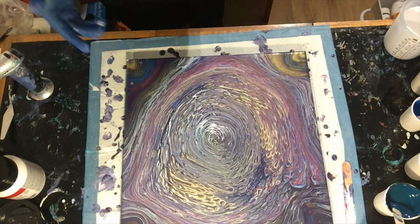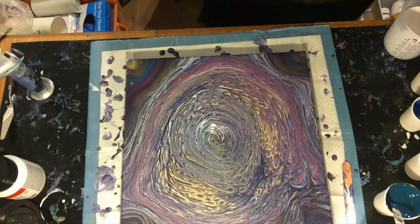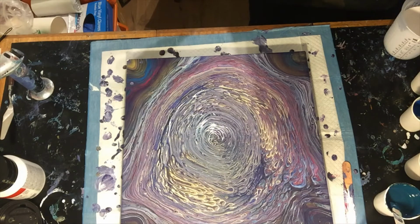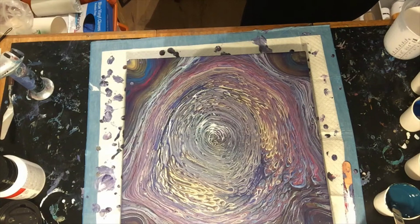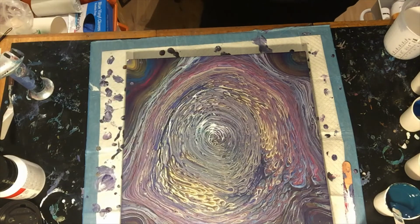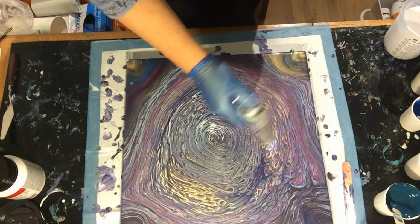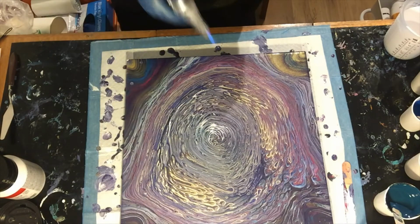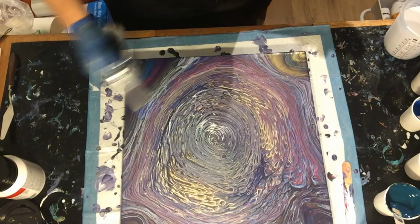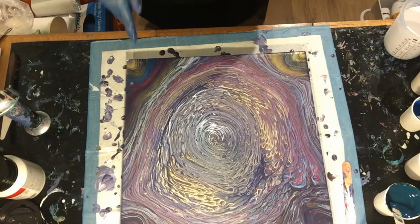Anyway. Besides the fact I've just dripped a load of paint in there, it's absolutely gorgeous. I'm so happy with that. I'm just so cross with that. Look at that, dripping that in there. What an idiot. Shall I show you what I've done? Bear with me. I'm going to bring you down. But I'm so, so happy with that. The colours are gorgeous. There's no satin enamel in this. I'm just popping some of the bubbles now. But it's just beautiful. I'm so happy with it, and I'm so cross I've just done that.